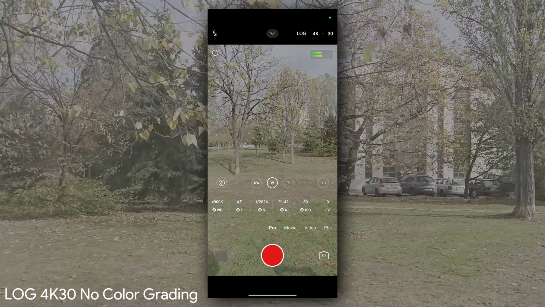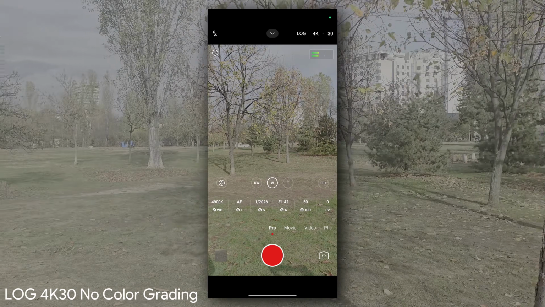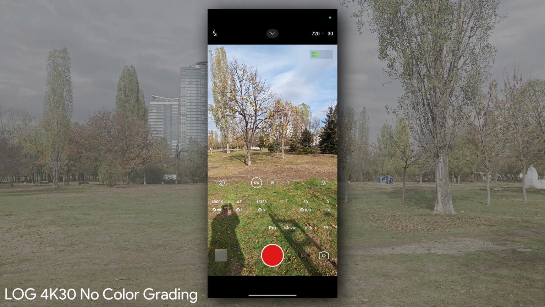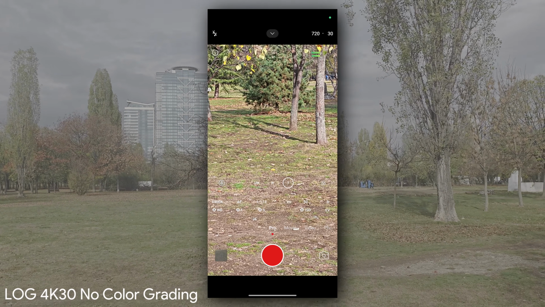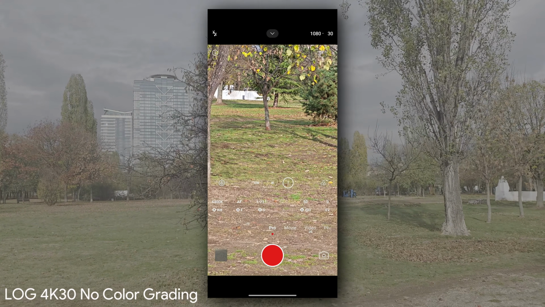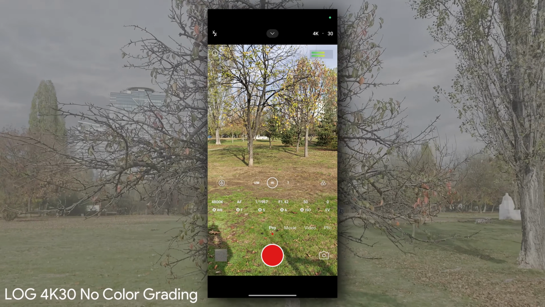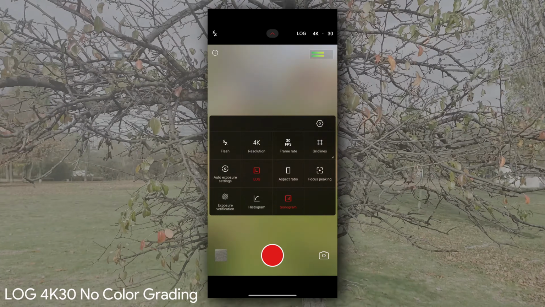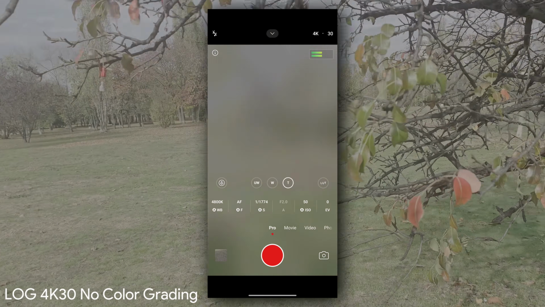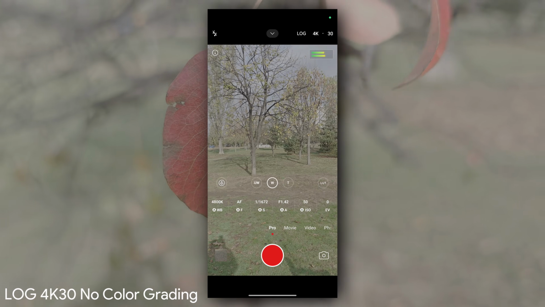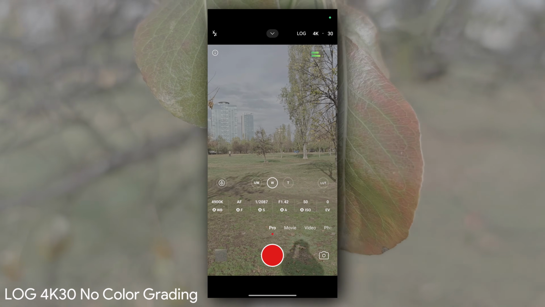Alright, now let's check the camera interface and see where we can shoot log video. If I go to the ultra wide, you see immediately that I'm not able to do so. If I go to the telephoto camera, it's the same. I have only the option to shoot between the resolution and the frame rate. But if I go inside the main camera, I can activate log. So I select the telephoto camera, select log, and I'm directly transferred to the main sensor. Let's start with the menu.